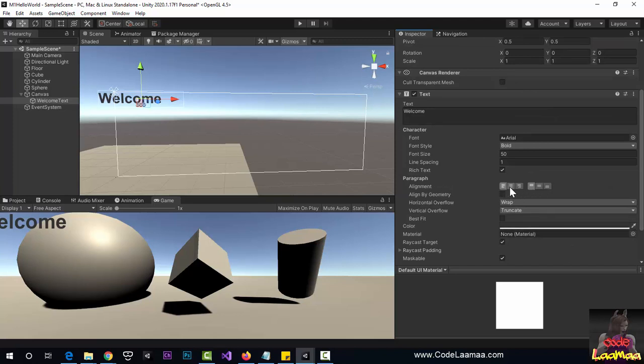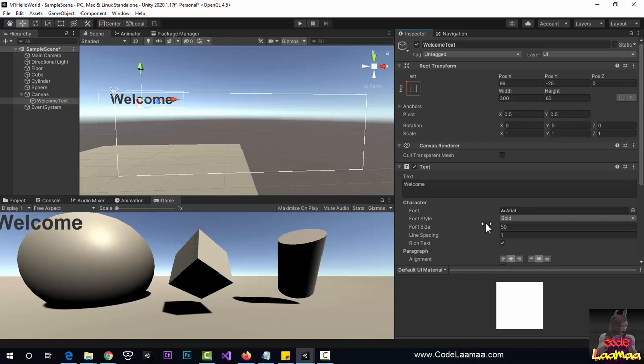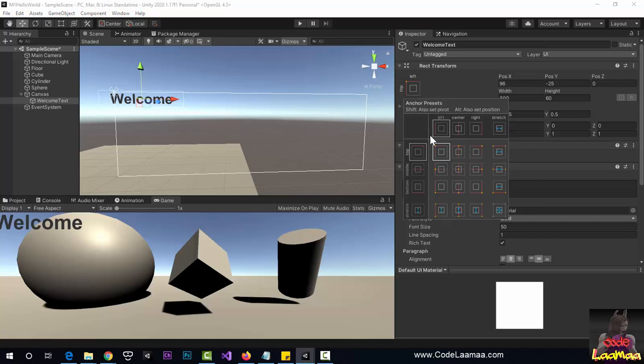So let's make it center, right? And center it within the box, but it's still kind of cut off. So what I need to do is go back to the square that we played with earlier. So I'm going to click on this again. When I click again, nothing happened. I can click on Alt, click again, and now much better. It's trying to maintain some of the padding, but it's also now properly top left corner.